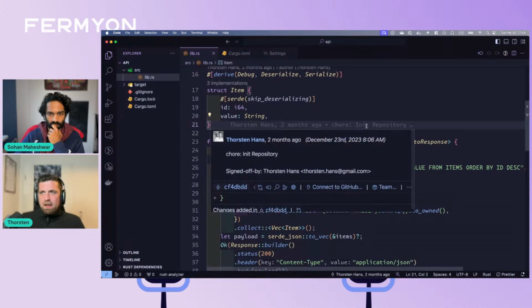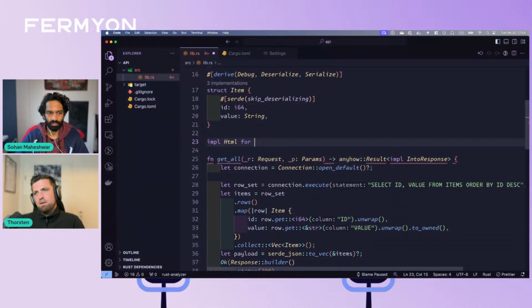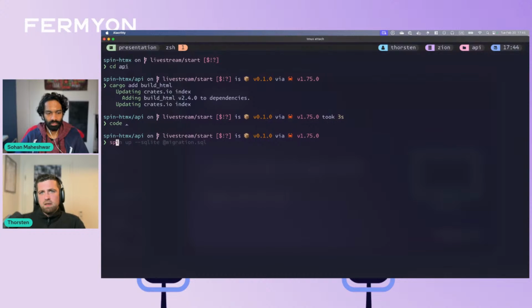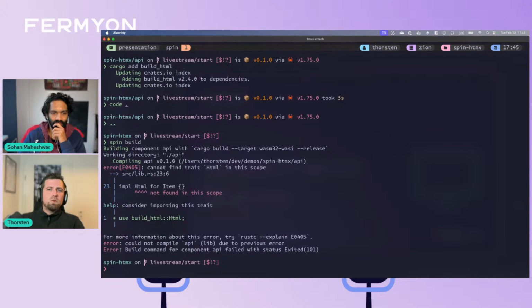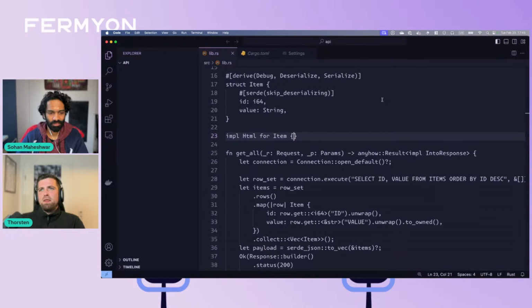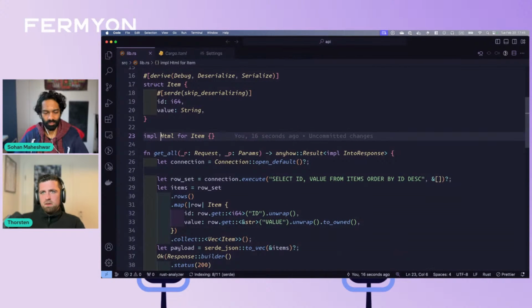So we can simply say, hey, let's impl the HTML, and Rust Analyzer needs a minute. Let me kill this thing quickly and do a build, and then the Rust compiler complains one time, and let's open up the API again, and then the tooling should be in place, I hope.